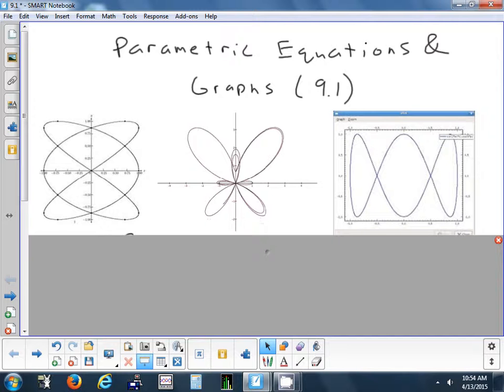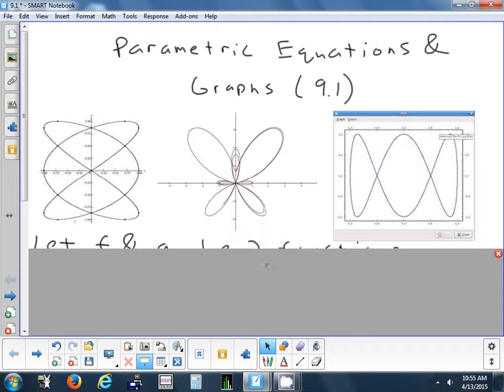Notice every one of these fails the vertical line test. None of them are functions. So if you were to try to sketch these, it would be pretty difficult on the calculator using function notation, y equals something. But in parametric, not too bad. We'll look at some interesting ones. We'll look at one kind of like this last one on the right, except we're going to turn it and squish it together a little bit. But we'll look at some different examples.